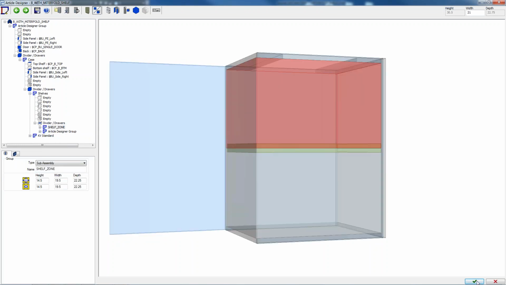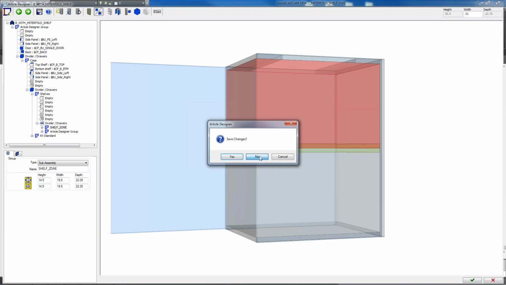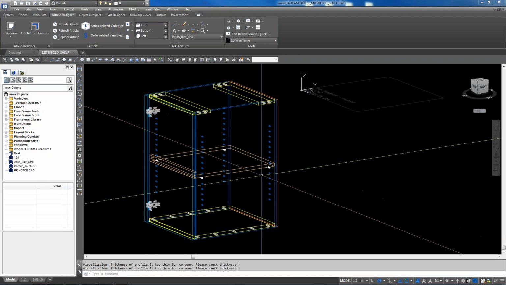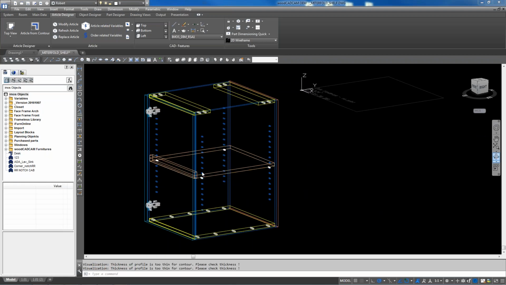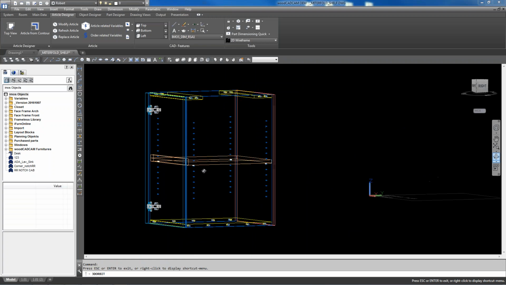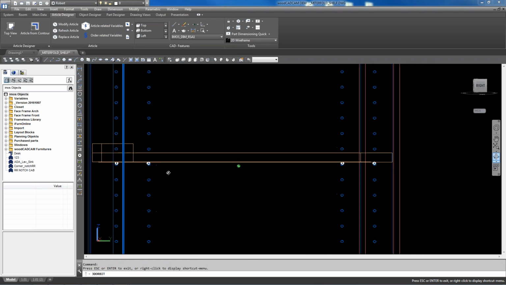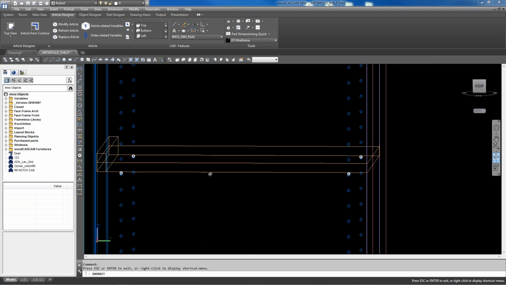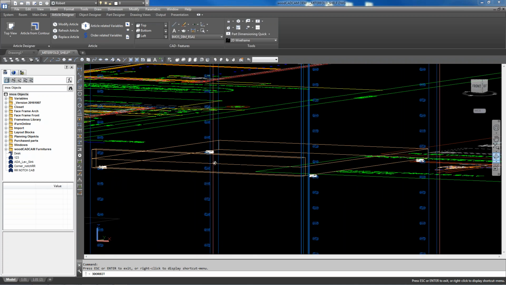Let's see what we got there. All right, so we're gonna have to add a profile to those two edges to do the miter, if you want it to visually look correct.